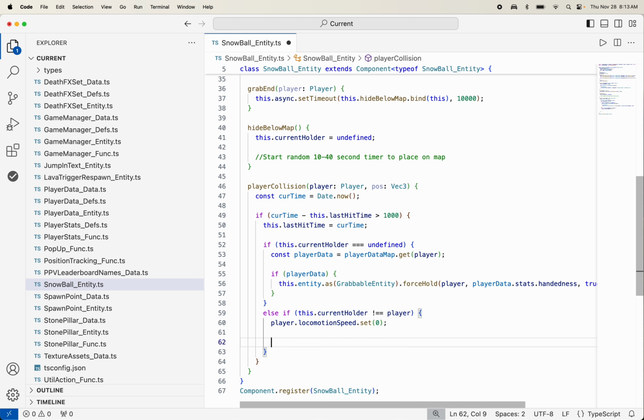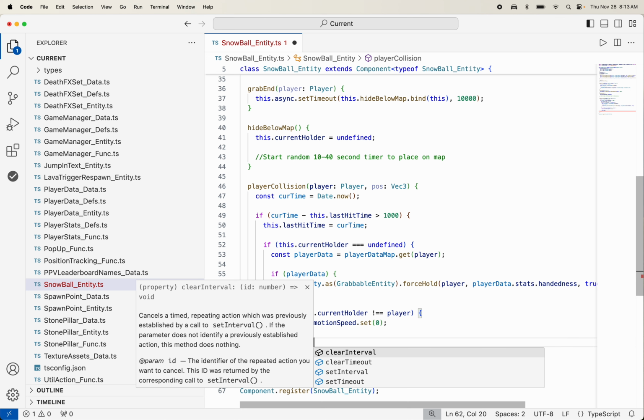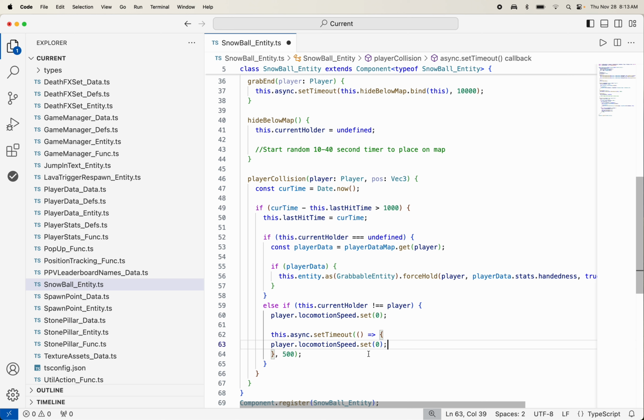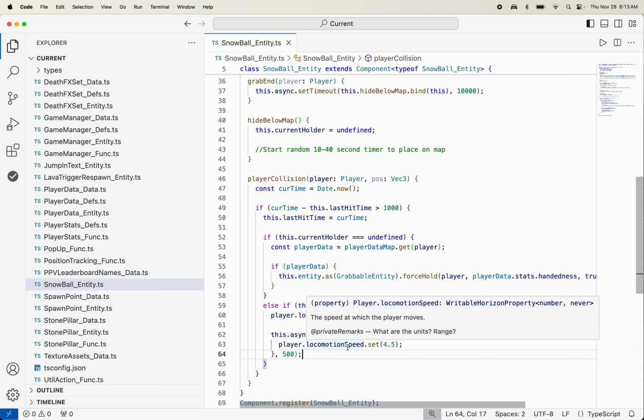So now that we set their locomotion speed to 0, we need to reset it after half a second. And so we can type async dot set timeout parentheses. We're going to call an arrow function and then curly braces. And then after the arrow function, we type 500 milliseconds, which is half a second. So you're getting frozen for half a second. And then to unfreeze inside the curly braces, we type this exact same thing, Command C, Command V. And then assuming I'm right about the units, this should be 4.5, which is 4.5 meters per second, which is the default for the world. So Command save. Okay, so you get hit by a snowball, half a second later, you're unfrozen.